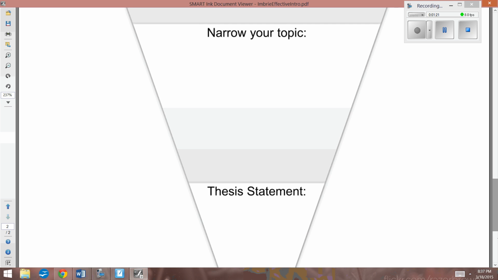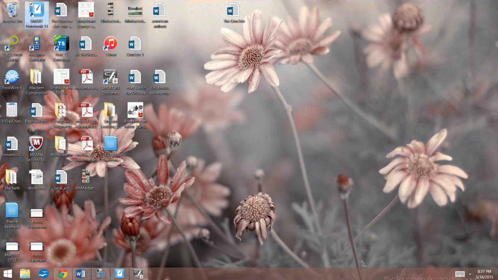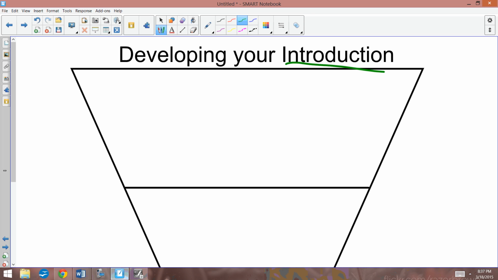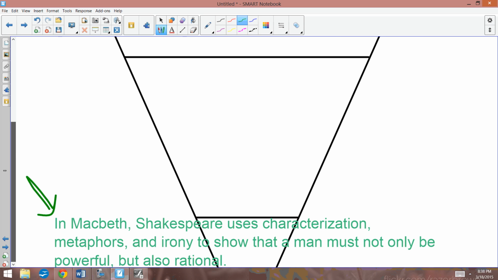The first thing you want to do is down at the bottom here, jot down your thesis statement, alright? And it won't let me draw on that one, so I've just moved my information onto this one here. So, you see right here, I have my thesis statement way at the bottom of the triangle. In the original question, the focus was on masculinity and manhood, right? So I want to keep in mind what my original question was about, what my original topic was about.